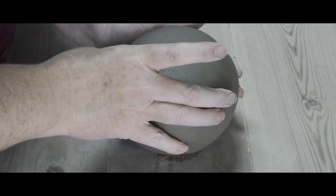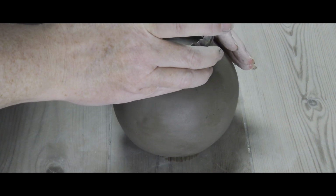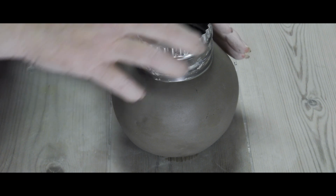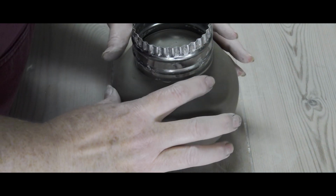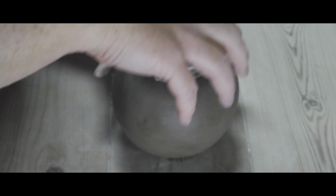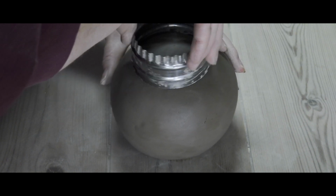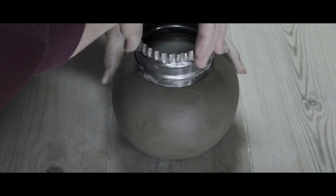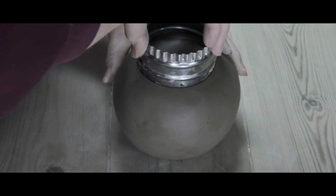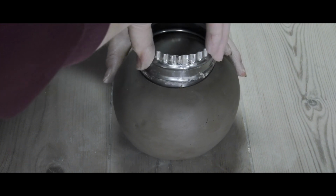Okay, so we need to cut the bottom out to give us a space to put our tea light. So I've got a cookie cutter. I'm going to roughly place it in the center of the bottom, and then very gently I'm going to press and spin the cutter until it should go all the way through.